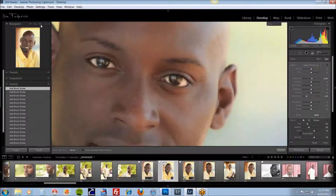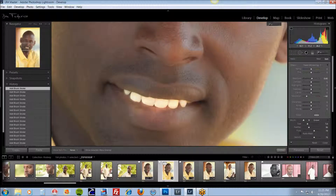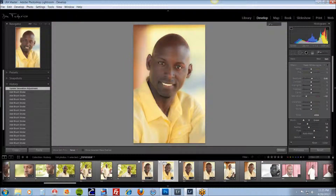If I want to make an adjustment, let's go to 100% here so we can take a look. If I want to bring some color back, I can just come to my saturation slider and take it all out or bring some back. You can really adjust it so it doesn't look fake, or you can make it super white — that's your call. I'm going to leave it right about there; that looks pretty good.